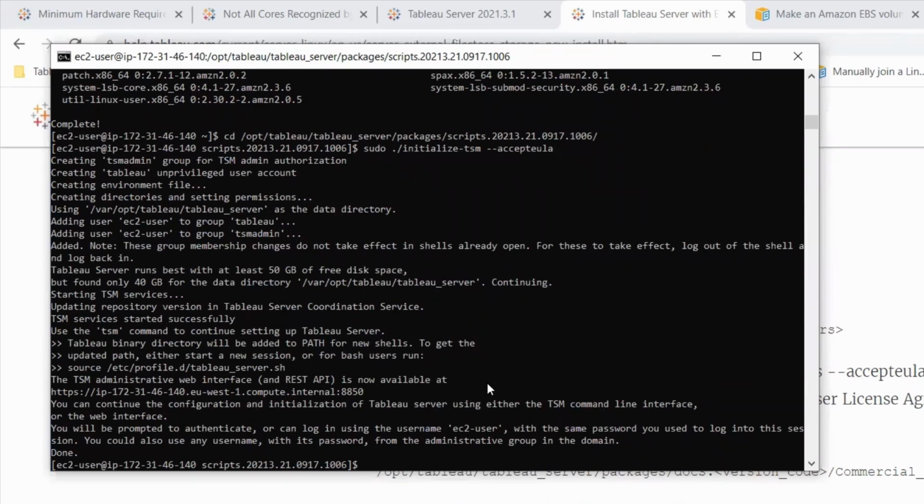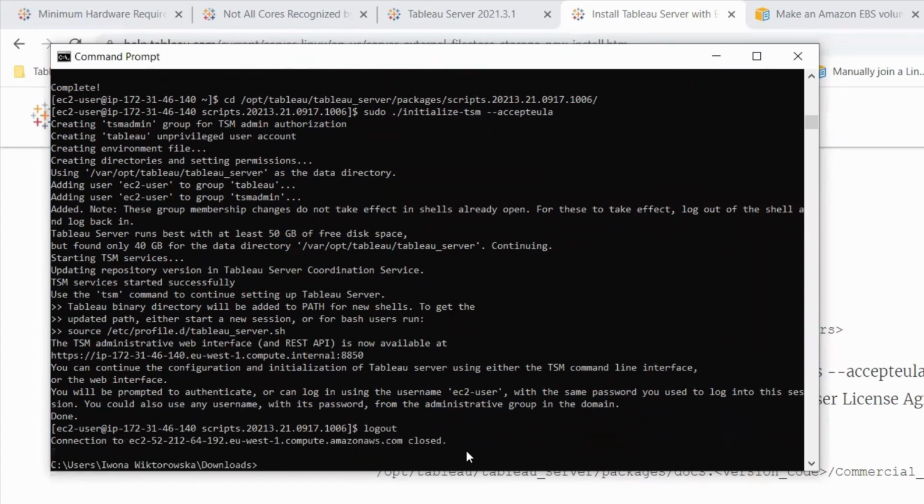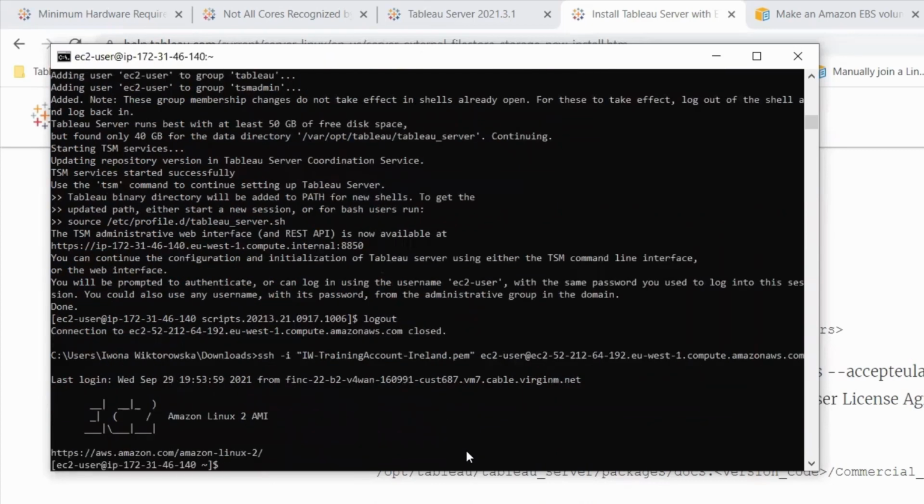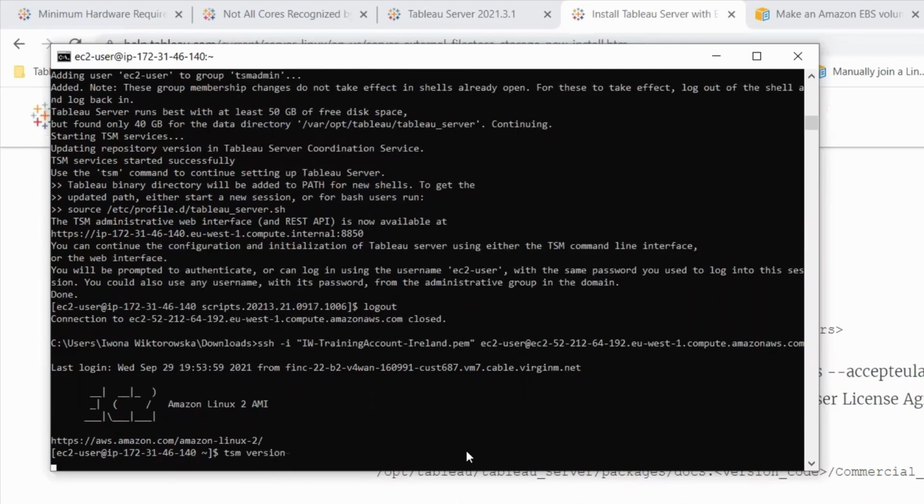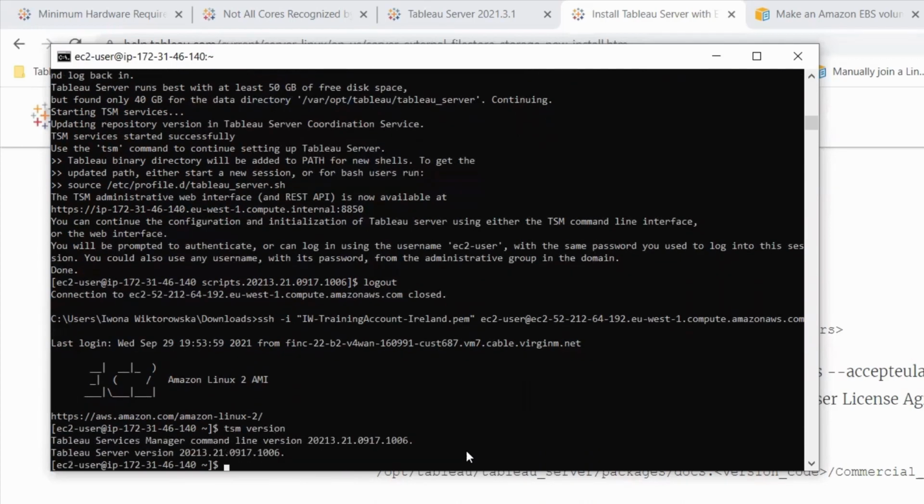Okay, that is done. So now, normally, when I install Tableau Server on Linux, what I will do is just copy this, go to my browser, paste this, and continue in the browser. However, we're installing with external file store, so we're not going to do that. We're going to now have an additional step that is going to let us configure the external file store. So let's see what the Tableau tutorial says. It says to log off and on again. That is very good advice. Here we go. When we run TSM now. Beautiful.